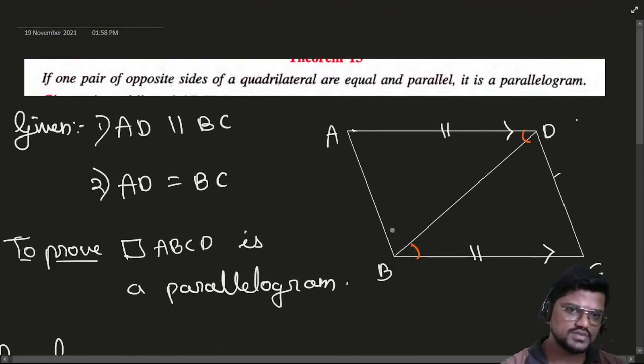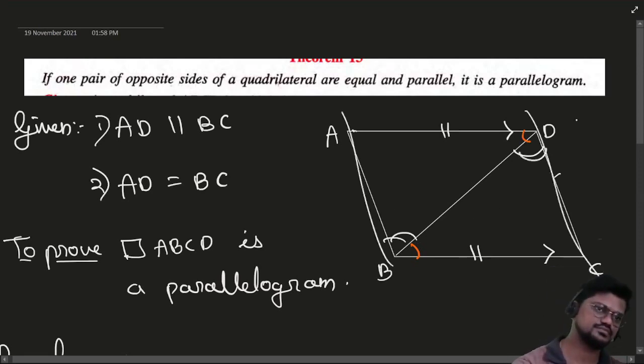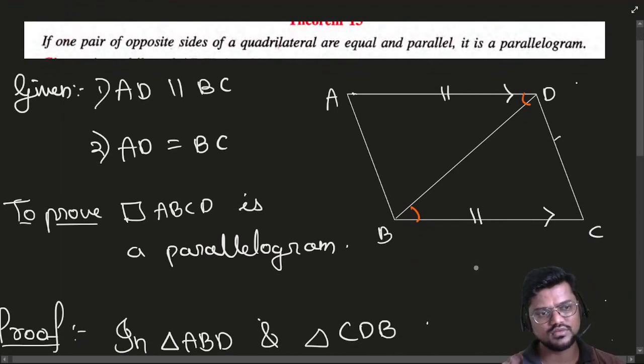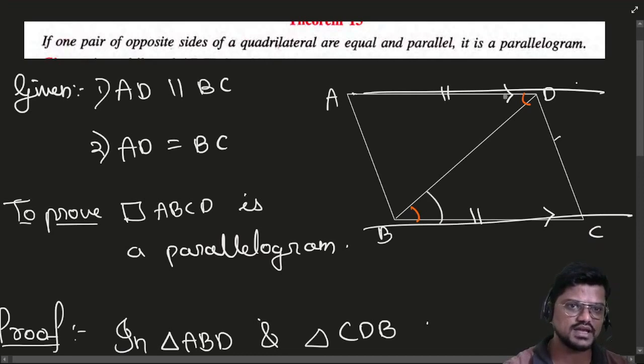Now, one more thing. If this angle is equal to this angle, then can I say this line will be parallel by converse of alternate angles? When we say that the two lines are parallel, we can say that the alternate angles are equal. Also, if we get to know that the alternate angles are equal, then we can say that the two lines are parallel. Got it? Sir, can you explain that converse again? See, if you have any two lines as parallel, then this angle is equal to this angle. Alternate angles.